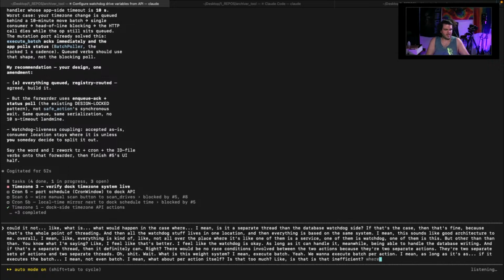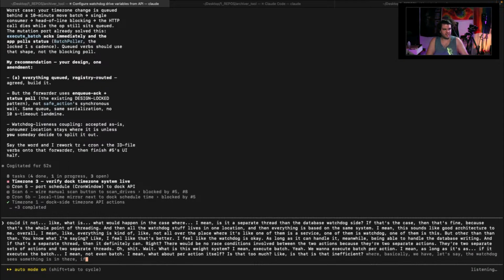Basically, the Watchdog sees something is in there, does it, and deletes the item in the log queue.